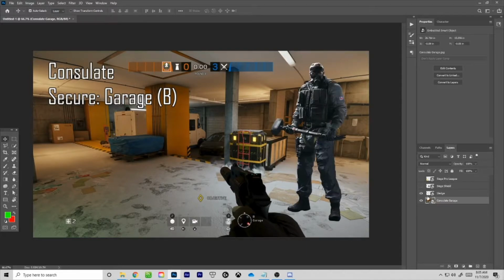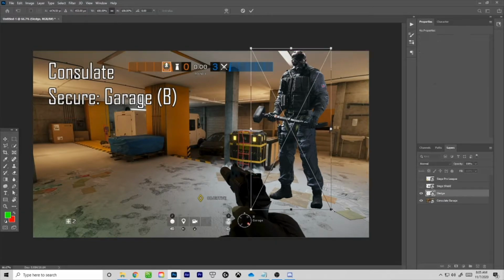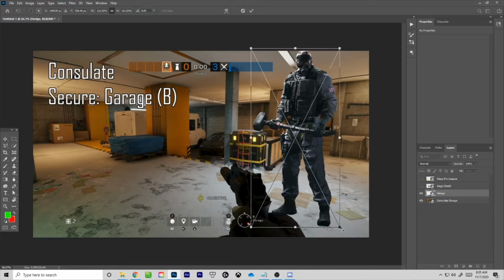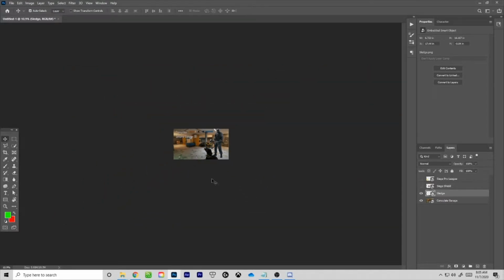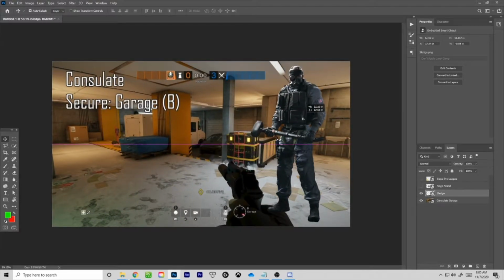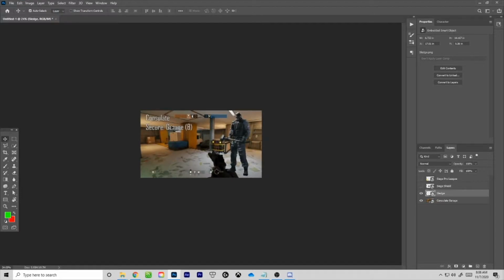We'll change this later. Next, we got to put sledge up here, and I'm going to use Control-T. It's a quick little handy way to resize stuff. And now, we got to remember that our thumbnail, for me sitting at my computer, is going to look like this. It's very tiny, right? So sledge, even though on this thing it looks like sledge is taking up a lot of the screen, if we zoom out, he's not taking up a lot of the screen. The only thing you can really get from this is that we're in Garage on Consulate. You can barely even see these words over here.